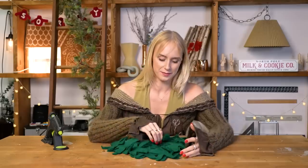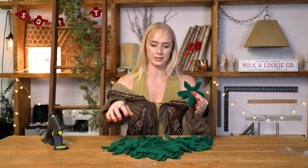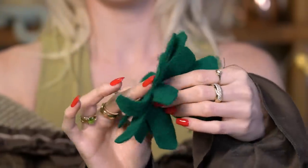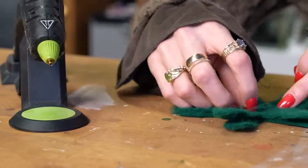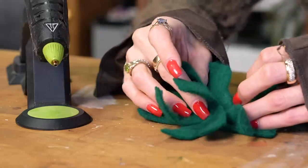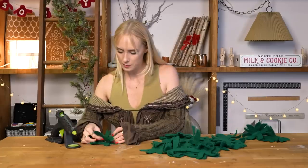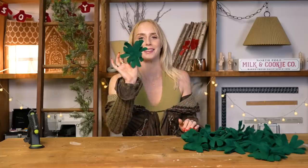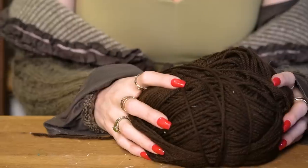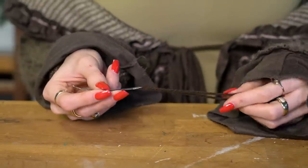Okay I have all my little felt mistletoe stars here — they're looking really good. I've actually cut out 54 of these in total. The next thing I want to do is put these into bunches of threes so we can create nice full pieces to make a string of garland — something like this. I'm just going to use a little bead of hot glue to hold this all together. And with 54 pieces I'll be making 18 groups of three. All we need to do now is take some yarn — I would go in with a dark colored yarn, anything with less of a chance of being seen. Green would obviously be preferred but we already had this one. And I'm just going to thread it on a needle — I'm not going to tie this off, I'm just going to leave it open as we string.